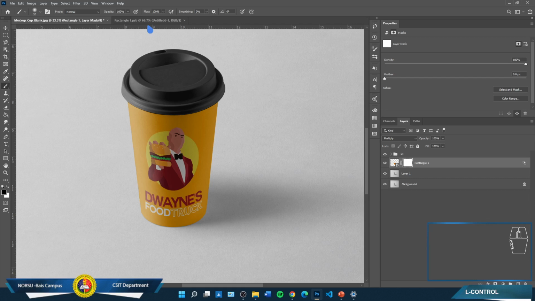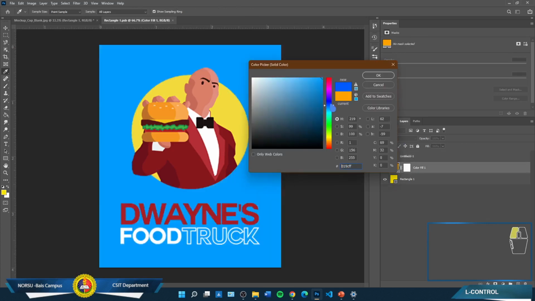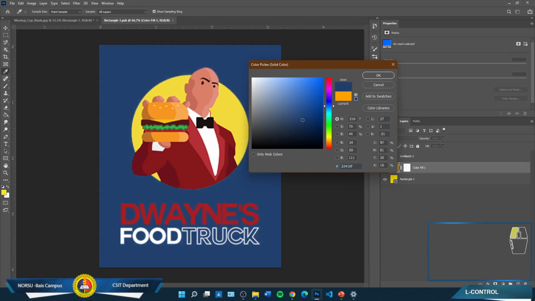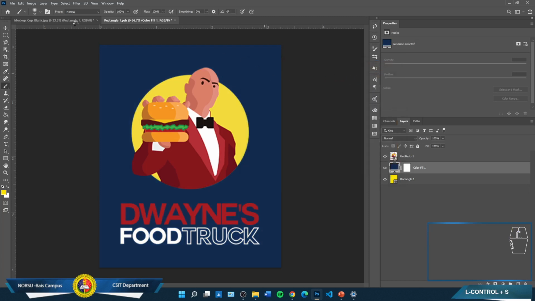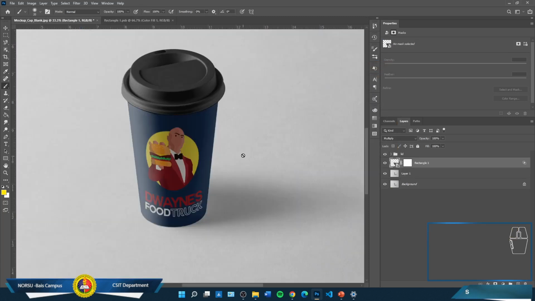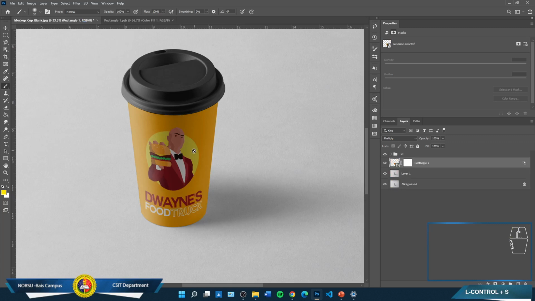And then again, if you want to change the picture, just double click on the layer itself. Double click on the layer, and then you can edit it. But for example, if you need to change it to blue, that's why it's really important to convert the object to a smart object first. We're going to save it and go back. Obviously, I don't want it. It doesn't really look good. Let me keep it this way. Save that, and then here it is.